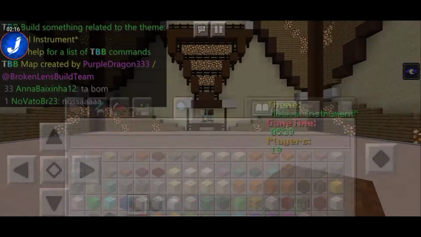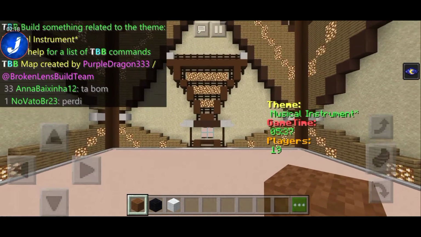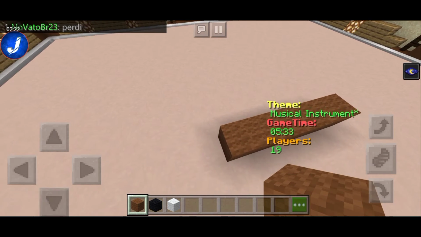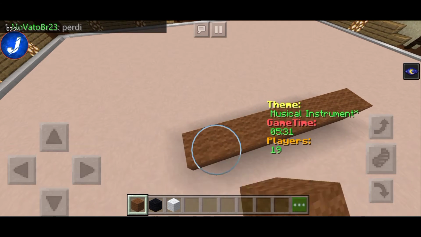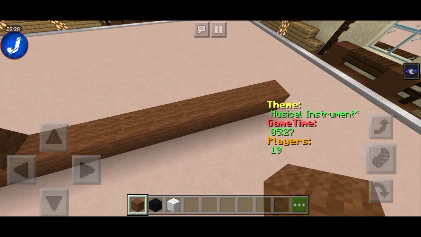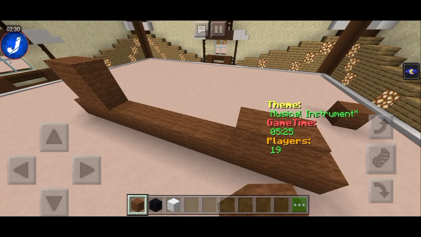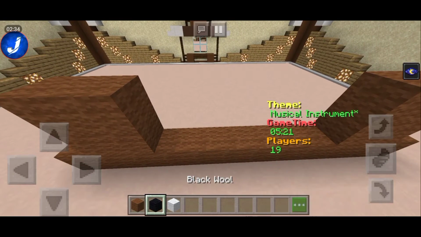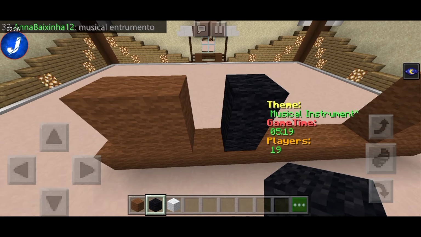And we're gonna start building right now because it's currently 5 minutes to start. So we're gonna be doing the building here. And actually, guitar, this looks like this. It's not bad. It looks good. So we're gonna do it better for this one. So like I said, let's put wool here. No. It looks like this one.